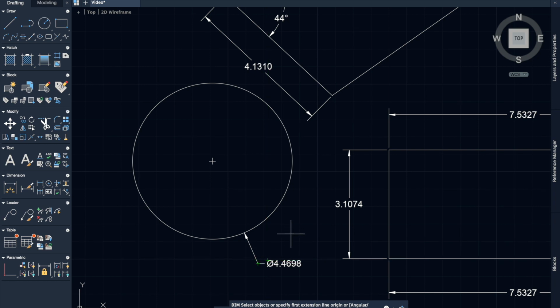And if we want to dimension the radius of the circle, we can select the center point and the outer line, which will give us the radius of the circle.